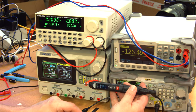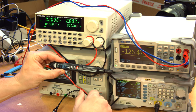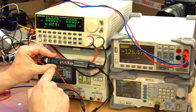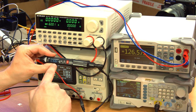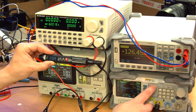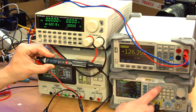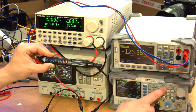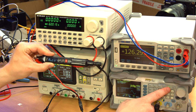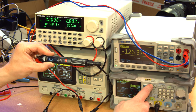Okay. And then just for fun, I'm going to feed it from the function generator. And so again, we're getting 1.766 volts AC with a sine wave at 5 volts peak to peak. If I change it to a square wave, ramp is 1.45 whatever. Pulse, which is 50% duty cycle, is 2.49 volts, which makes sense because it's 50% duty cycle, so it should be half the voltage. And then noise, it does not deal with nicely.